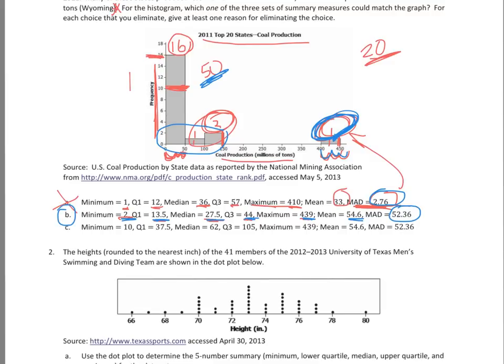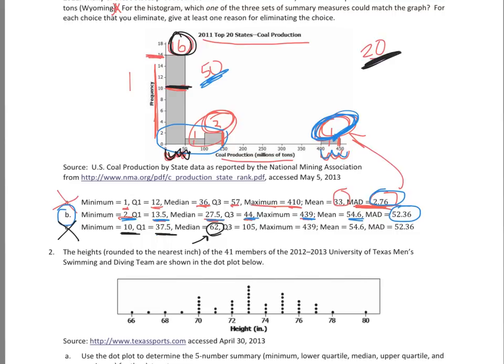And C says minimum of 10. That looks okay. Quartile 1 is 37.5. That looks okay. And I'll do this one in black, sorry. Median is 62. And that draws a red flag to me because I know my median has to be between 0 and 50 because I have 16 pieces of data in there, 20 for the whole graph. So it's going to hit at that 10th piece of data. And I know the first 16 are within 0 to 50. So my median has to be between 0 and 50. This is not showing that.